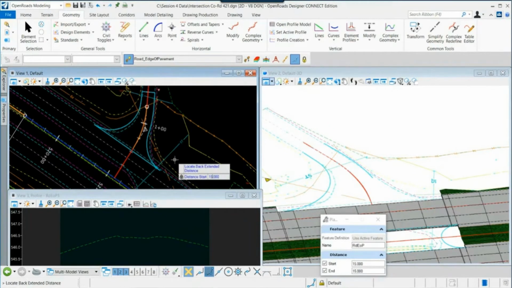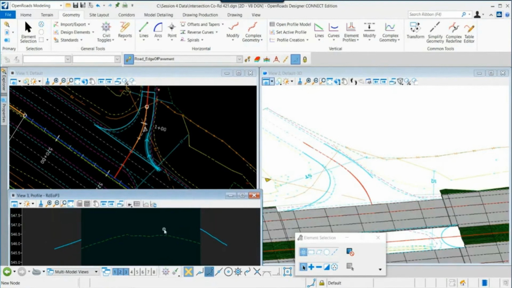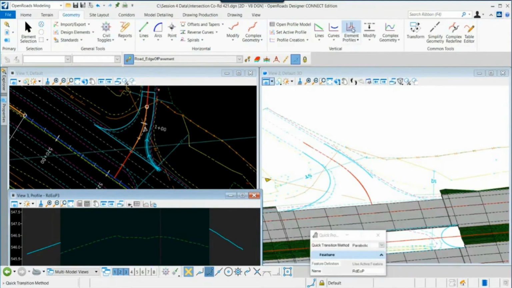And then I'm going to data point. You'll see data point once more, and now it extends 15 feet of the adjacent profiles into the profile of my element that I selected. This gives me the opportunity to smooth the transition. I could draw this by hand. I could use some tools, but for time's sake, I'm going to use the quick transition again.